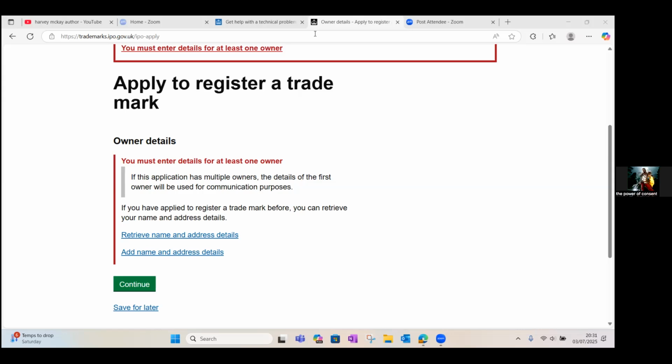I'm sorry if I've mispronounced your name, but she's asking, is that two separate costs, the uppercase and then the uppercase and lowercase? No, it's not two separate costs. It's part of the £170. As you go through the application, it will ask that you need a minimum of 2 trademarks. So you just put in your all caps name as it's written on your birth certificate, and then your uppercase and lowercase name. There you go. And by the way, people, this is to register your company.